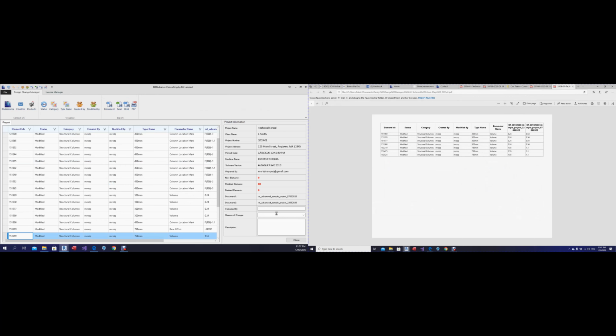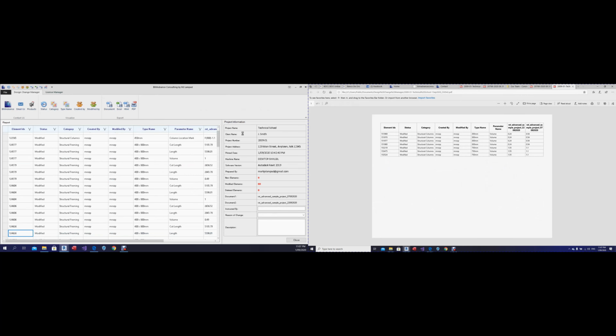So for instructed by, if you go to this project information, instructed by, you have to put who instructed the change. So for example, it's from your engineering department or from your manager, or I can put my name here.